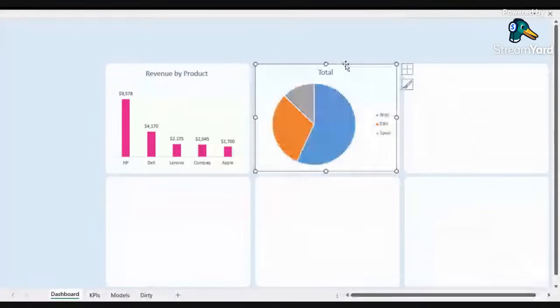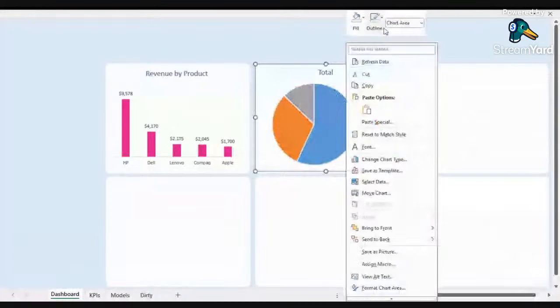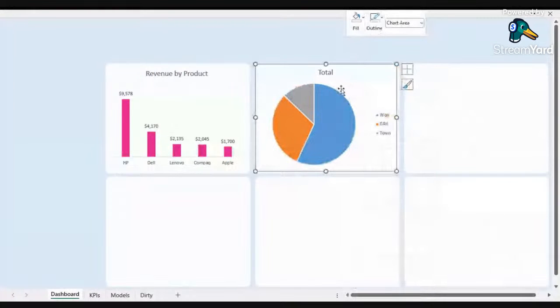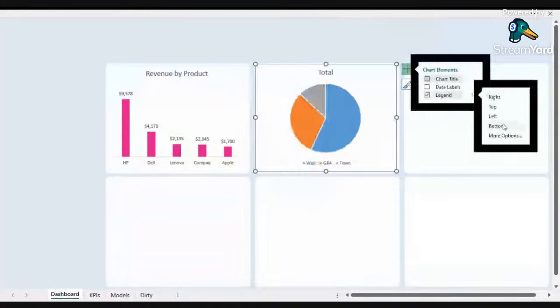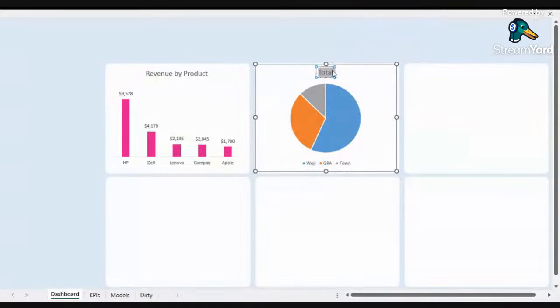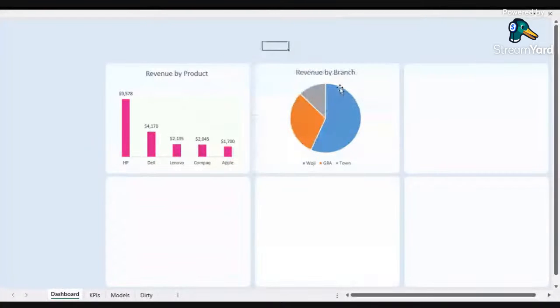In all of them, I'll make the outline no outline, and the color fill no fill. For the legend, we can decide that it should go down to the bottom. Then we'll say this is revenue by branch, and we can also play with more colors.